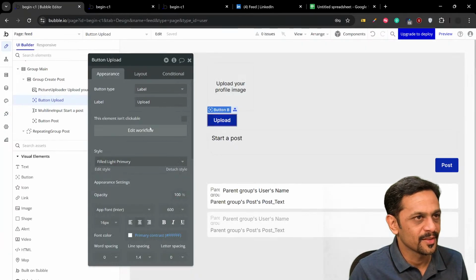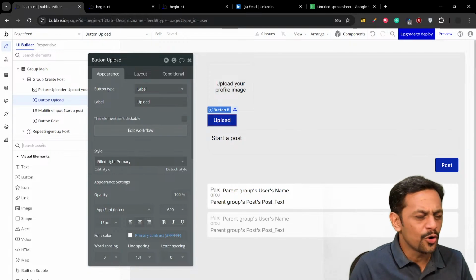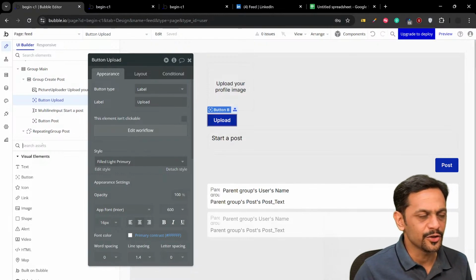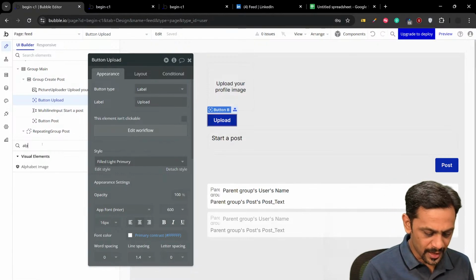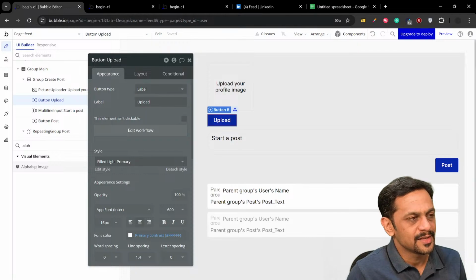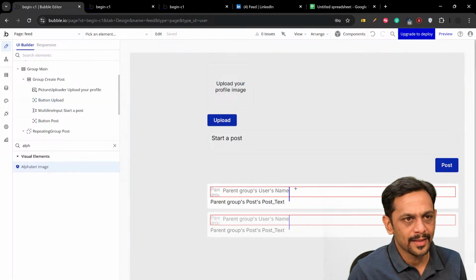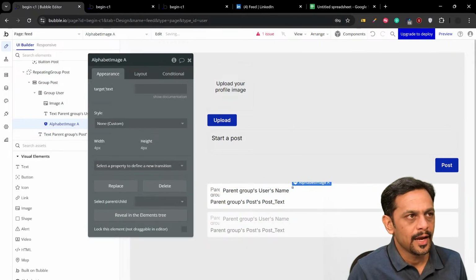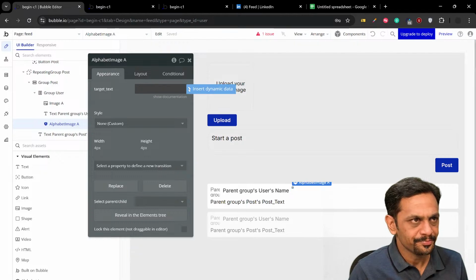if you have not added a profile image. Do not worry if you have not understood what these plugins are and all of that. I'm just adding it to make it look nicer. There is an element now added from this plugin, which is Alphabet Image. I'm going to add that in this particular group, and it asks for target text.